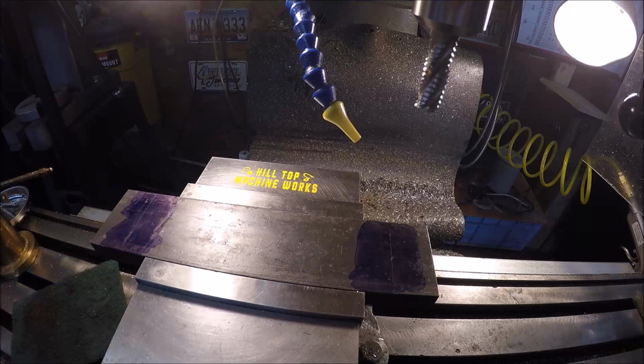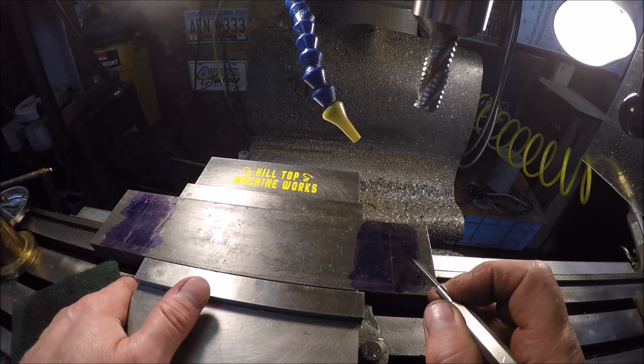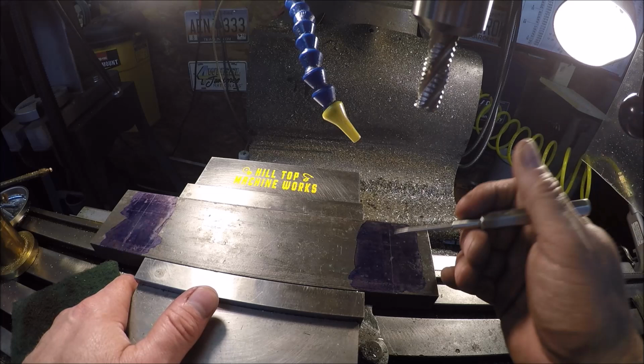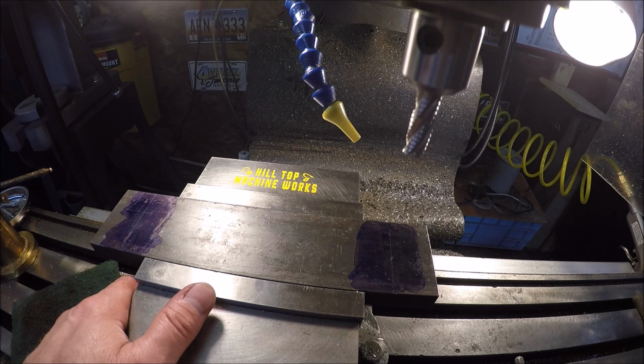Got the part turned around and dichromed a couple lines just for my sanity. So basically we're coming in 1 inch and 250 thou, and that puts me there. Of course my cutter is right on the line. I'm gonna go ahead and just use that same half inch end mill, so move in another 250. There goes my phone, and that puts us right there on the line.